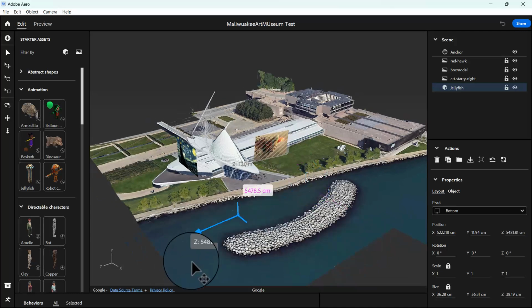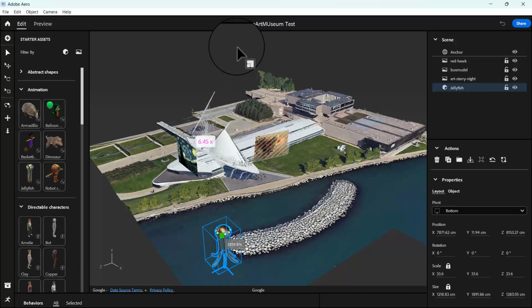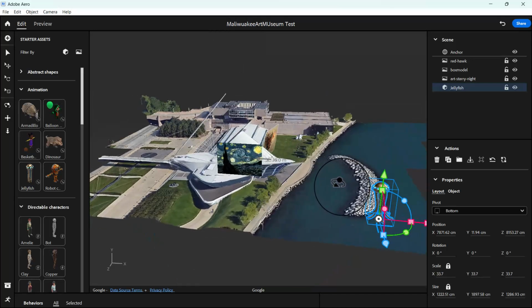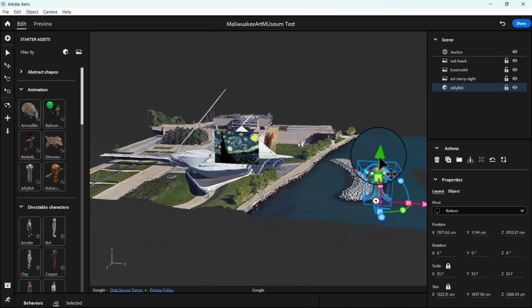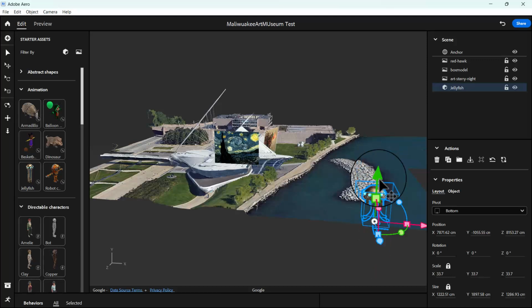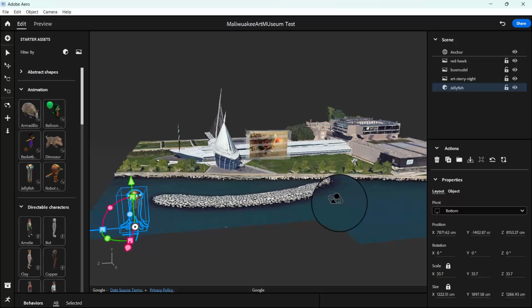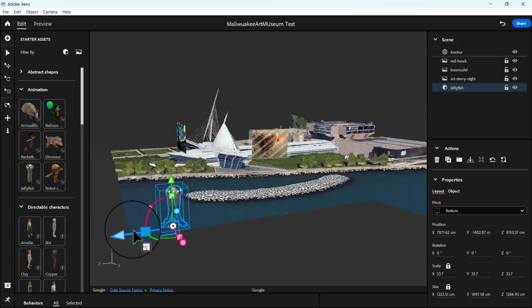So I'm going to put one here. Then I'm going to enlarge it by clicking this box here. Remember, always working in a 3D environment, you always have to go around it just so you're sure of the positioning and sizing of your objects.